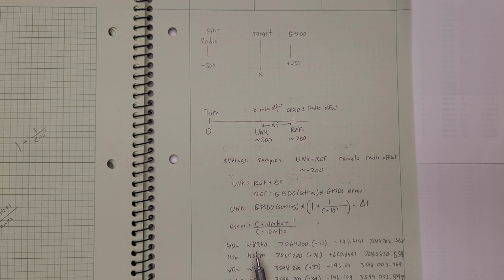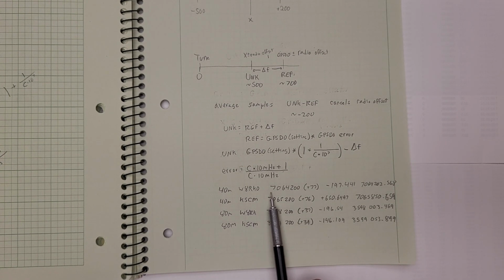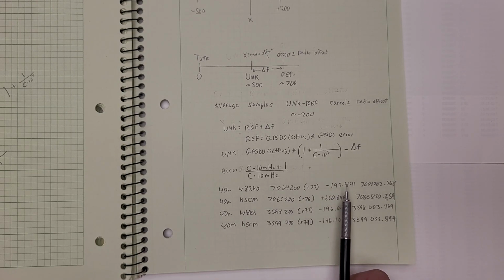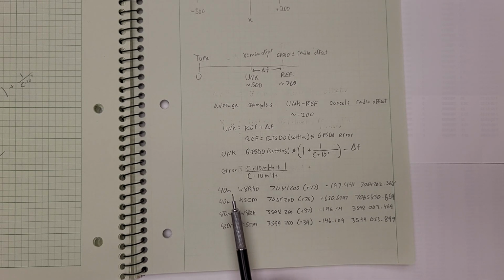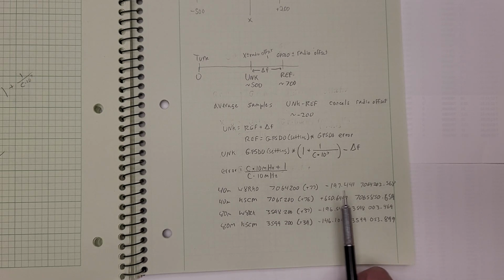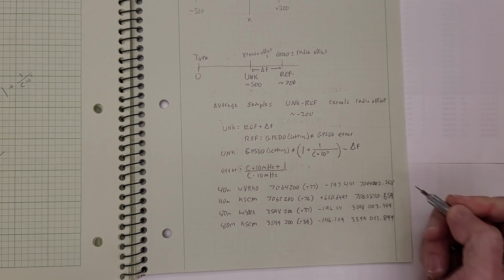And then for each station, I took the expected value, what the offset was, and I put that into the spreadsheet, and I calculated what the actual frequencies are, and then this is what gets submitted for the contest. And so I feel good about the first 40. The second 40, it's supposed to be within 10 hertz of the call-up frequency. And so here, this was 1064, and so it was, sorry, it's at 0.